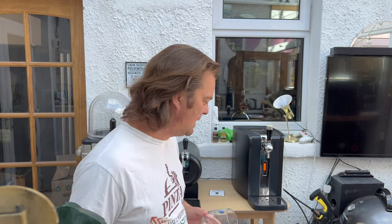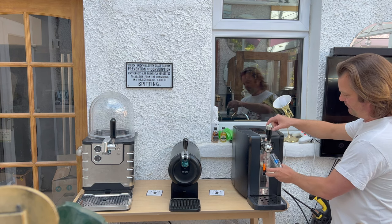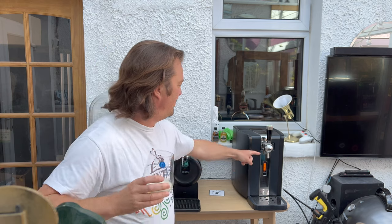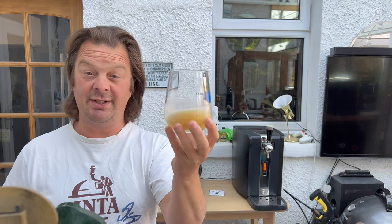So let's pour a bit then. What you're going to want to do is pour a little bit of beer through the line. By doing that you've reduced the distance the beer has to travel from the keg, through the line, into your glass. There's beer now right the way to the end of that tap — it's less distance for it to hit the glass, and you've got a great chance of pouring a really good beer. You've wetted your glass as well, which is quite important.